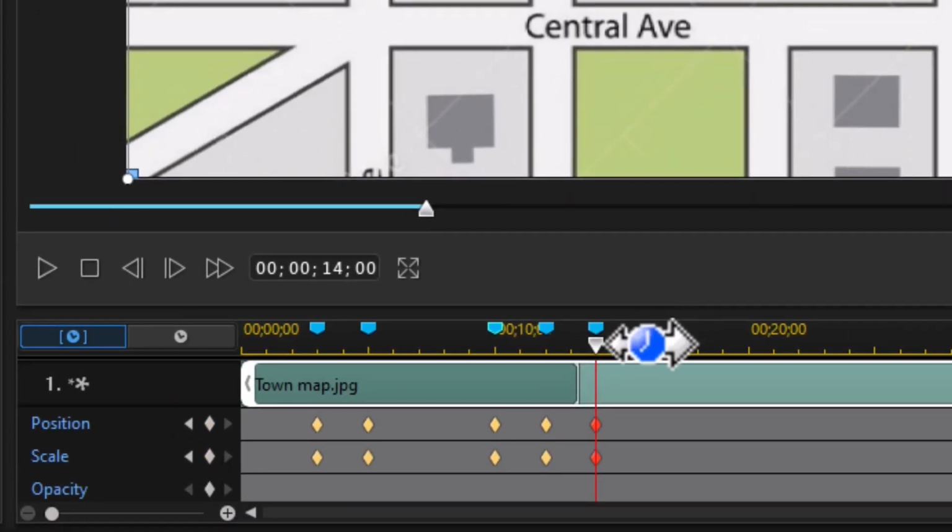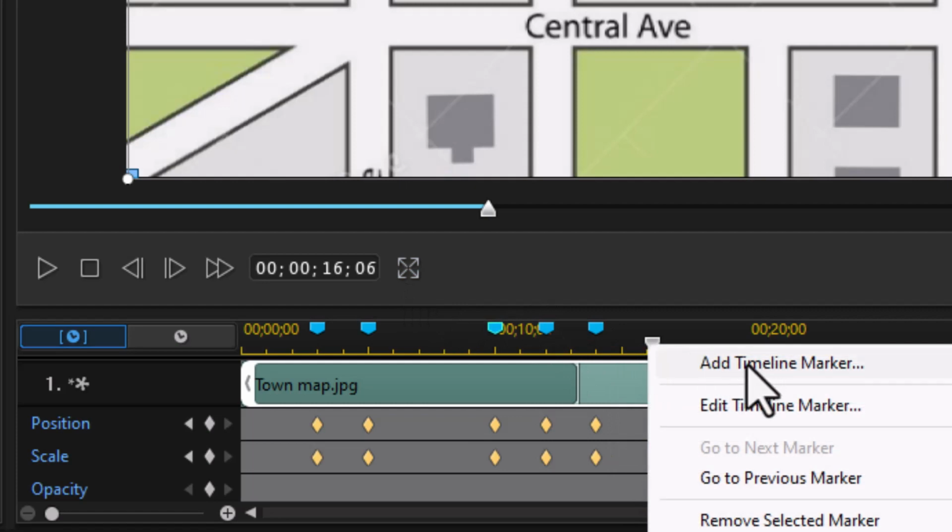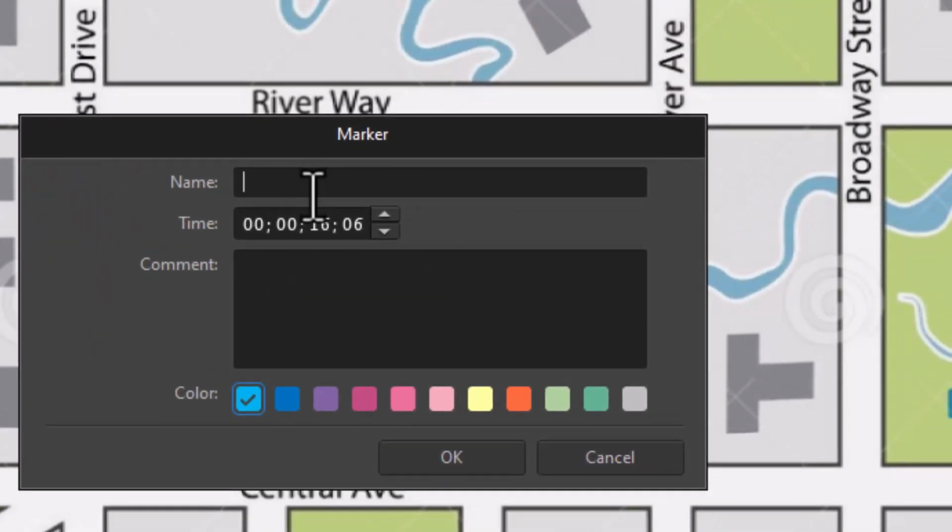Alright, so I'm back to full screen, and then we need to zoom in again to another location. We'll go to 16 seconds. Right click, I do a timeline marker, and I'll put in second property.